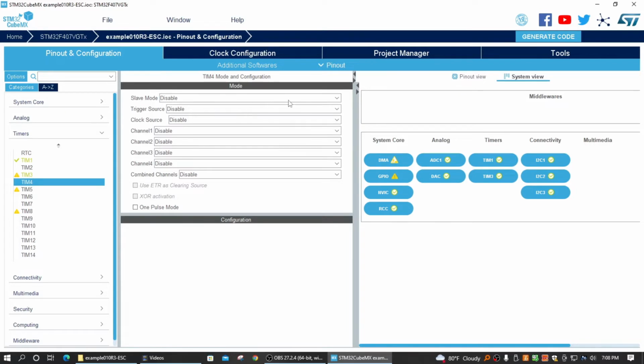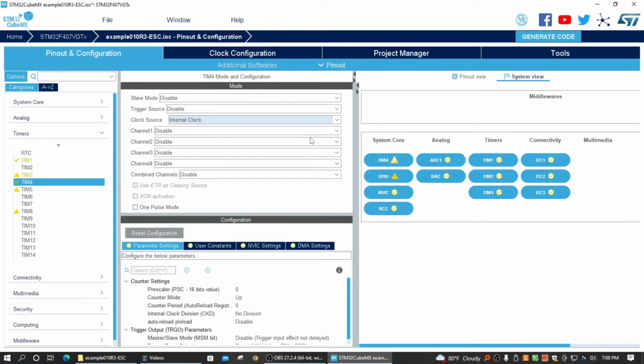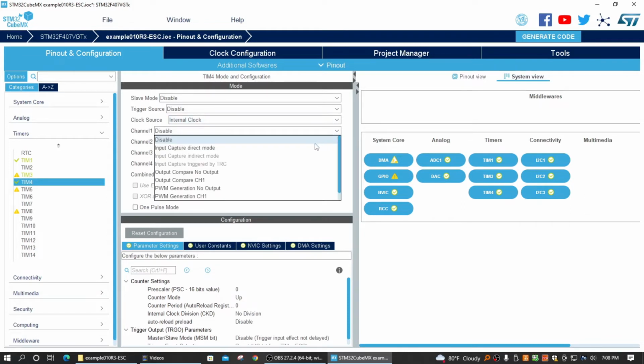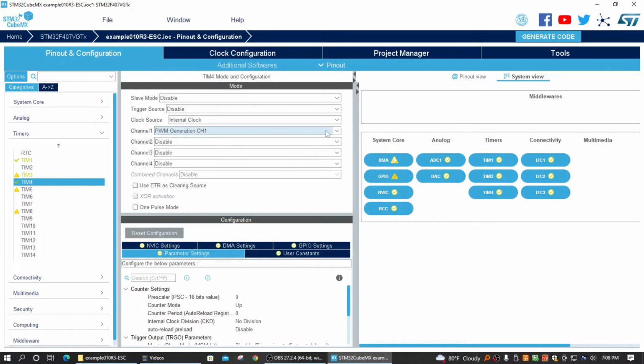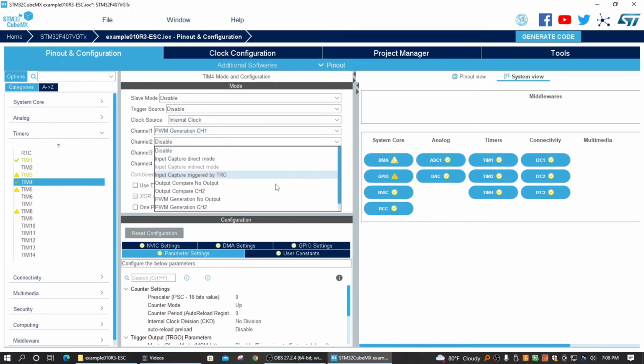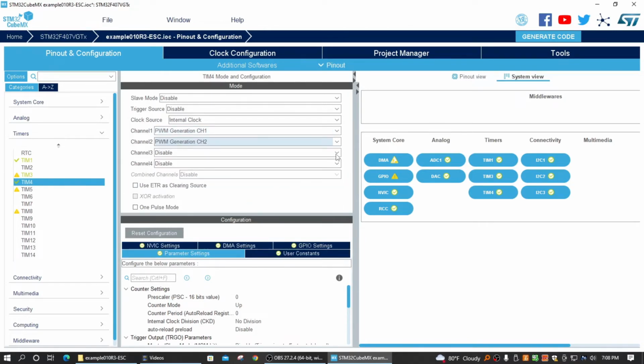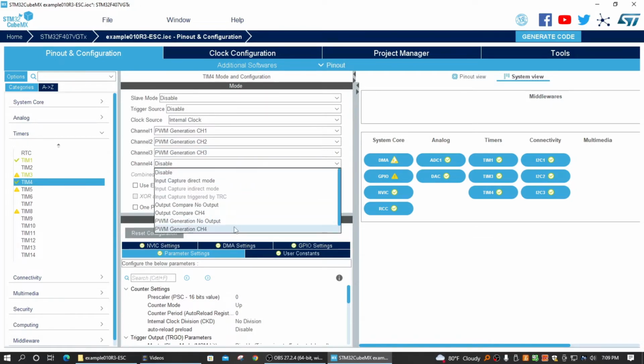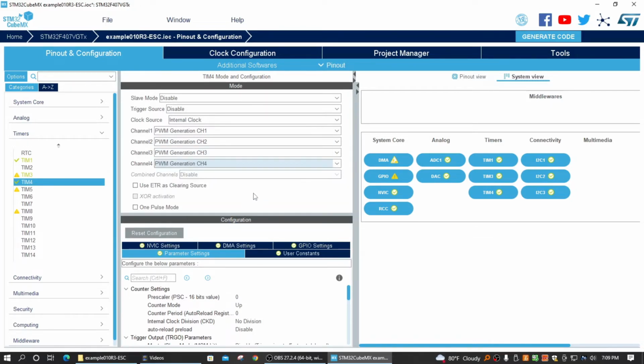This is for our ESC. This is pulse width modulation generator channel 1, channel 2, channel 3. If we had a quadcopter with 4 motors, that would be good for that.